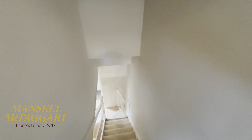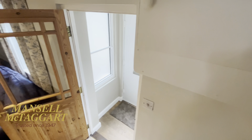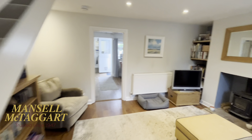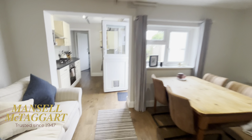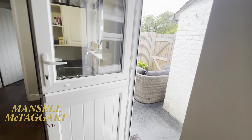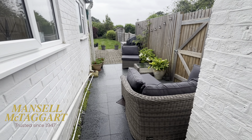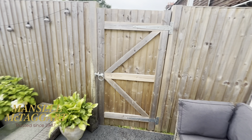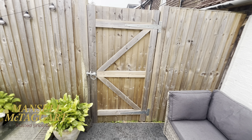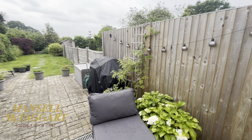Going back to that development — I believe it's for 96 houses, only approved a few months ago. There's been huge opposition, as there always is with new developments, to building more houses in Wivelsfield, which has had quite a bit of building done in recent years. I'm a bit of a conservationist myself, though I am a hypocrite because I sell houses for a living. Being the very end of the terrace, you do have a right of way so you can walk back across the terrace to bring things out of the garden.